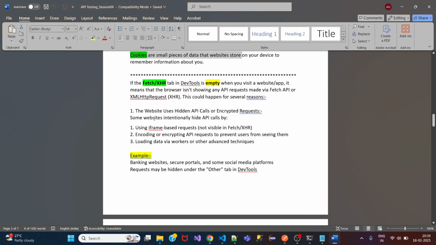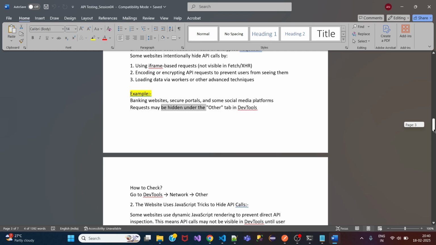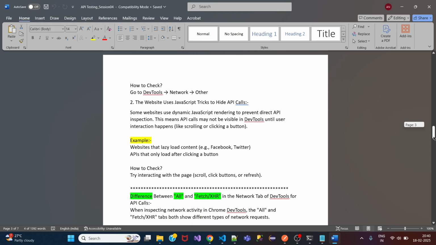There are some reasons: the calls can be encrypted, and it's all about security. Or they may be hidden and can be found under other tabs. So this is about fetch xhr network calls.